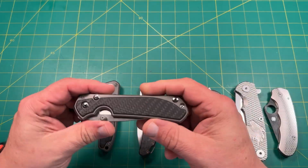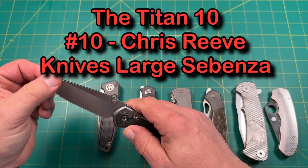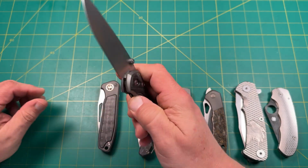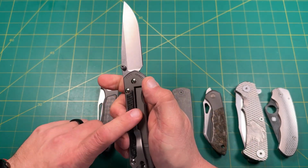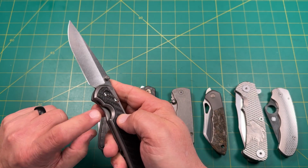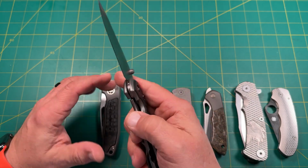All right, so we're going to get into number 10. Number 10 is my Chris Reeve large Sabenza. I had a Num-Nums-On that I really liked, but I was waiting for the right Sabenza. Num-Nums-On had an over travel stop. I could never tune it. It made it very uncomfortable. Didn't like it because it had a radius kind of chamfering in there that was really uncomfortable. It was so overly, ridiculously strong, so I just couldn't use it.